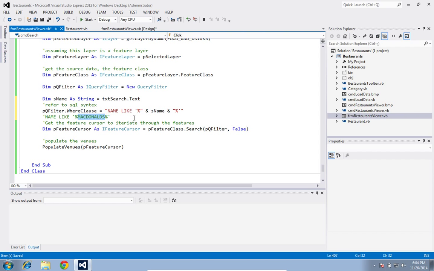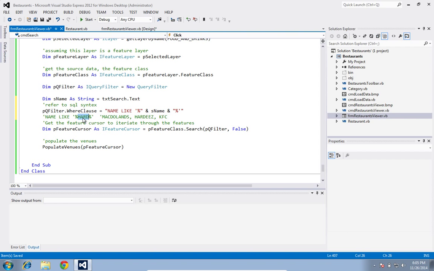So let's say I have in my database McDonald's, Hardee's, and KFC. If I search for hard, I will get Hardee's, right?